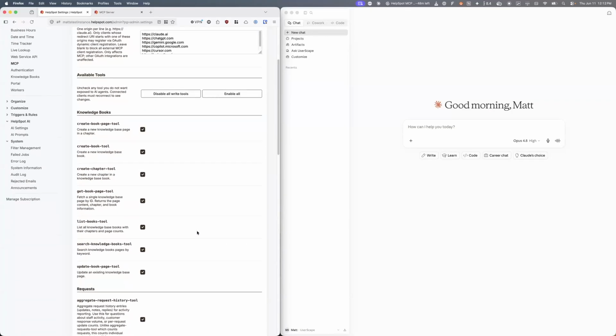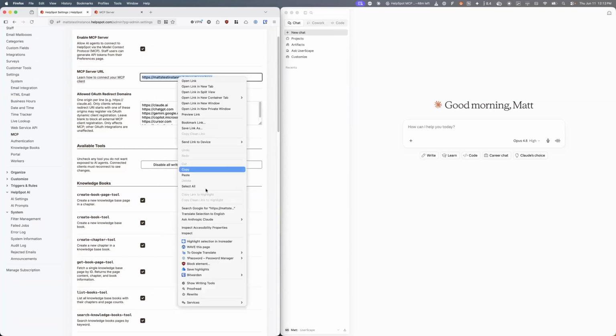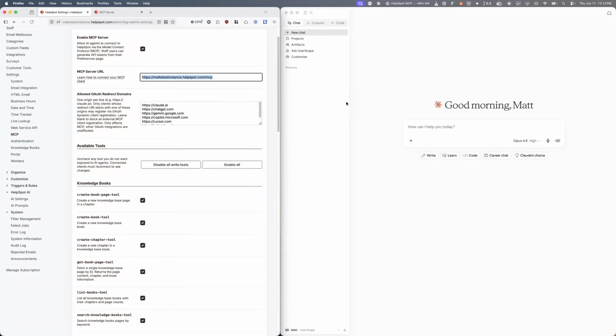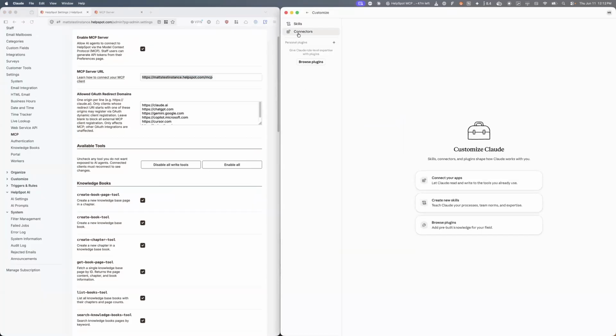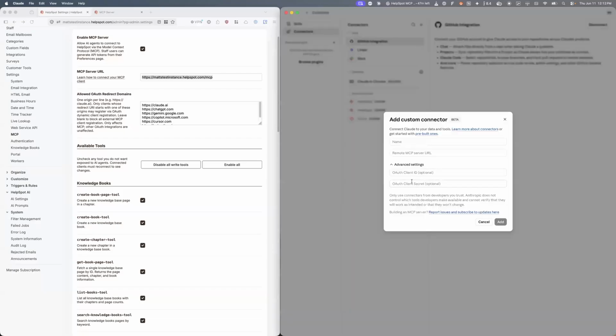And then further down here, we have the available tools. We'll dig into this more in a little bit when we talk about all of the permissioning that you can do with an MCP server. For now, let's go ahead and get it connected into Claude Code and into Claude, and we'll walk through that process. So over here in my other window, I have Claude available, and I'm going to go to my connectors and make a new custom connector.